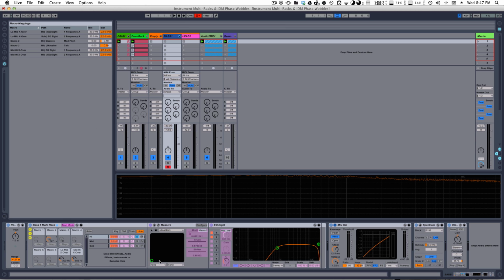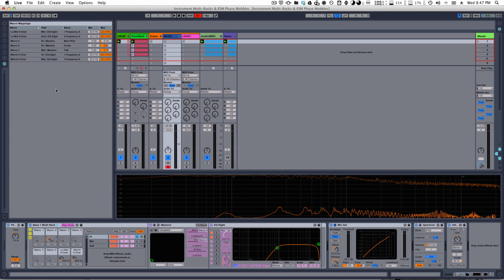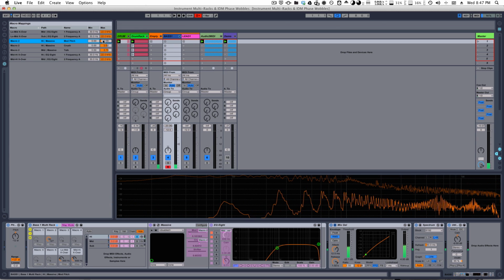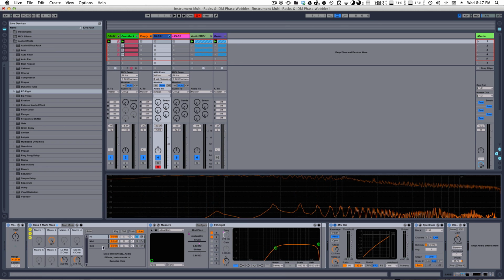Yeah, right about there. Why not? Map to macro 2. And pull that one down to somewhere around in there, I think it was, right? Let's see. Yeah, it's actually starting to get kind of dissonant. I'm going to back that off. There we go. I want to maintain the actual musicality of it.